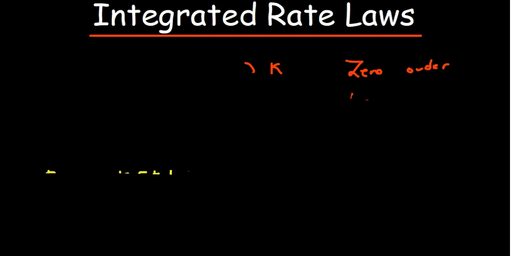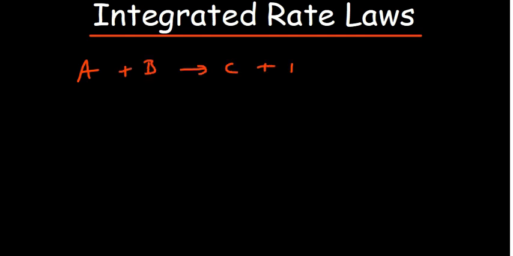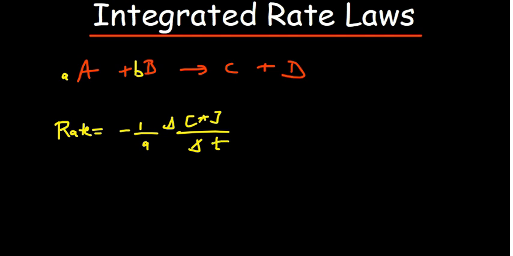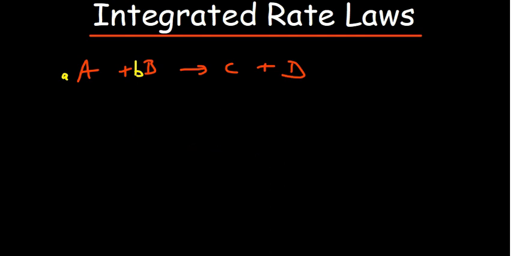So now what are the integrated rate laws? Integrated rate laws, as the name entails, are determined after integrating the differential rate laws that we basically get. So why are they called differential rate laws? For example, where we started with our reactants A plus B giving us C and D, taking our stoichiometric coefficients to be their small letters, if we're talking about the rate in terms of A, it would be negative 1 over a, change in the concentration of A divided by the change in time. You understand from calculus that change in y over change in x is a derivative. That is differential. You're looking at the difference, the rate of change. The rate of change is a derivative.